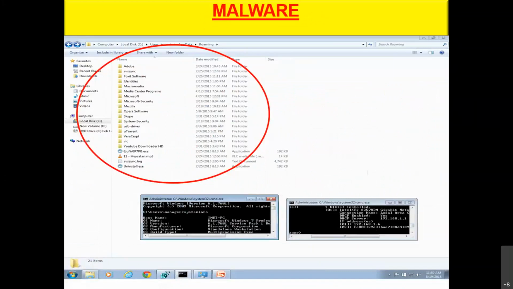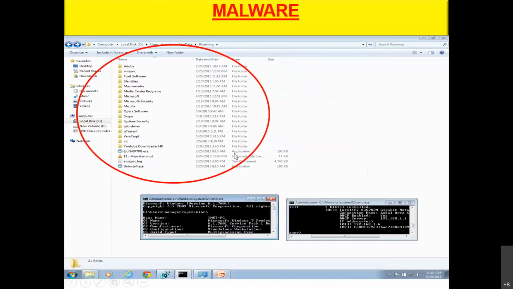So here a screenshot is being shown, of somebody who has a habit of using torrent. That torrent had these EXEs installed, and the logs were extracted from the system.